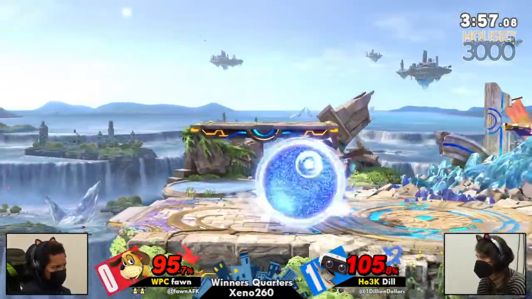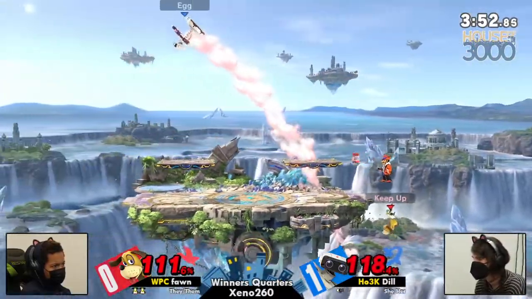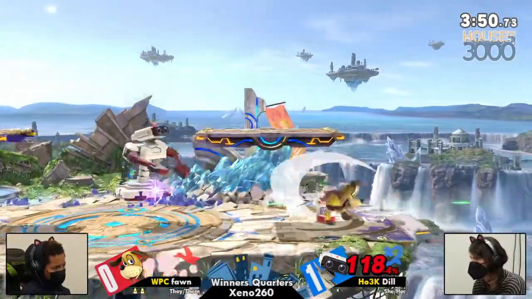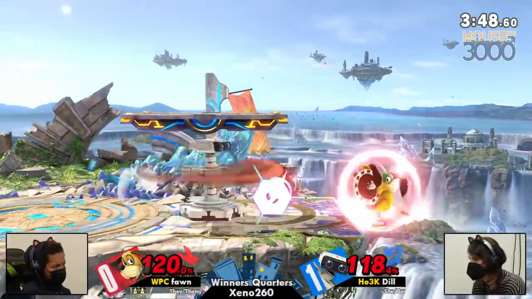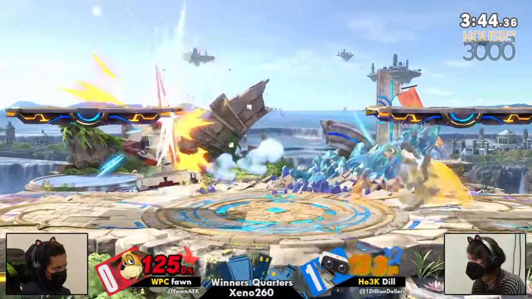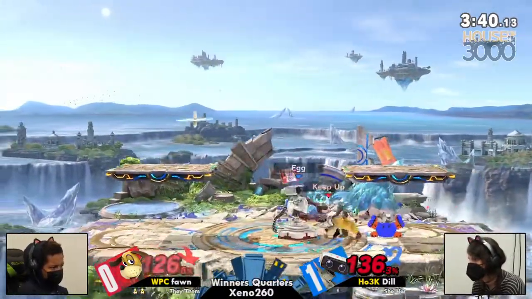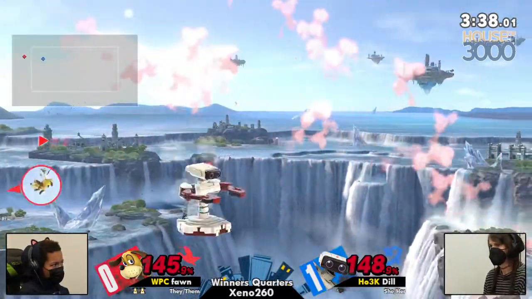Wow, that caught, nair barely hit. Yeah, caught Dill mashing one too many down tilts. Because, you know, that move does degrade over time, right? If Rob is hitting your shield that many times with down tilt, after the third one, I'm almost starting to punish.